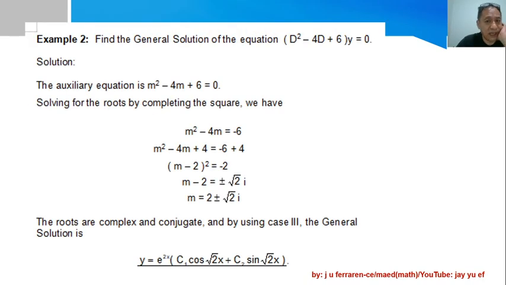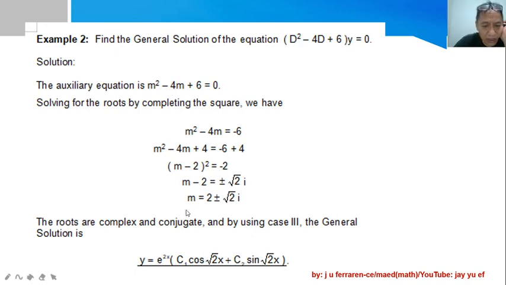Okay? So this can be done with our algebra. Determine the roots and apply the formula according to the 4 possible cases. Again, we are given D squared minus 4D plus 6. This is in terms of an operator D, where if you have D, there is also m in your auxiliary equation. M squared minus 4m plus 6 equal to 0. This is solved using the completing the square method. The other option is to use the quadratic formula. But the easiest way is to use a calculator to obtain the roots. So there you have the roots.